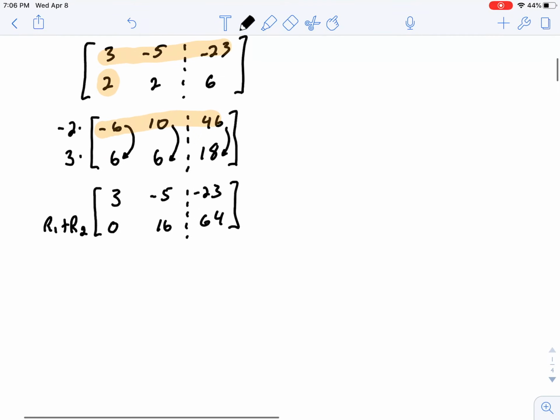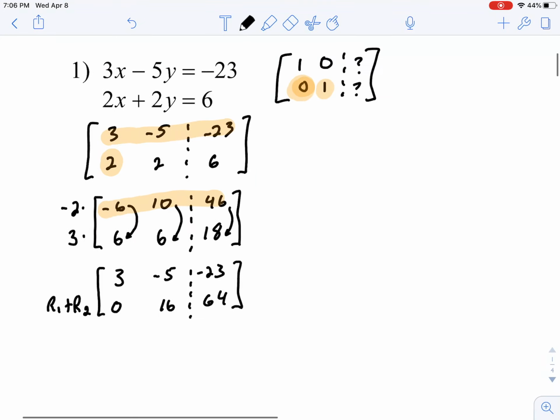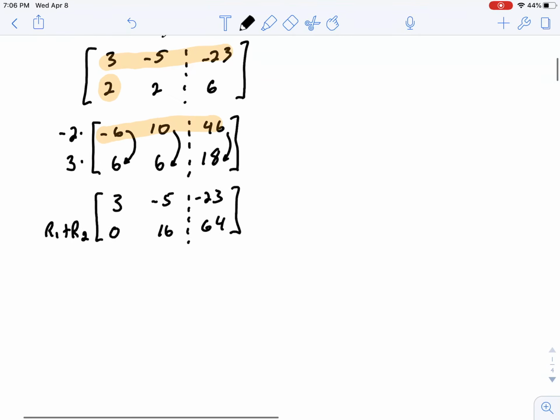And here's how I want you to look at this. 0, 16, 64. The 0 is irrelevant. The 16 is in what you might call the Y column, or the space where the Y's were. So you can look at this as being 16Y equals 64. Remember, the dotted line is like the equal sign. Well, if you're doing a basic equation, you would divide both sides by 16 and get your answer. We're following this form of working with matrices, so instead of dividing by 16, we're going to multiply by 1/16.